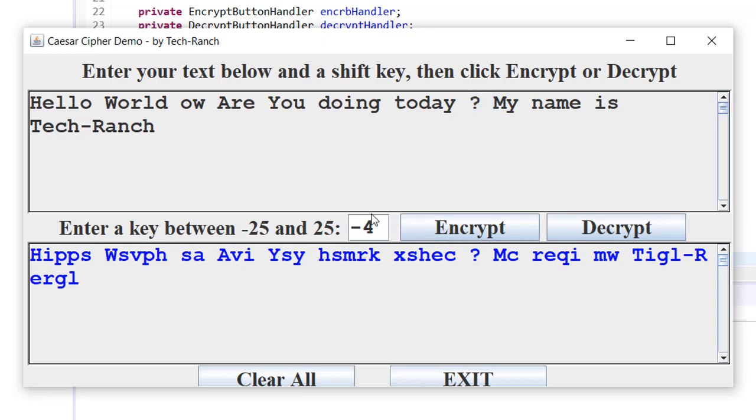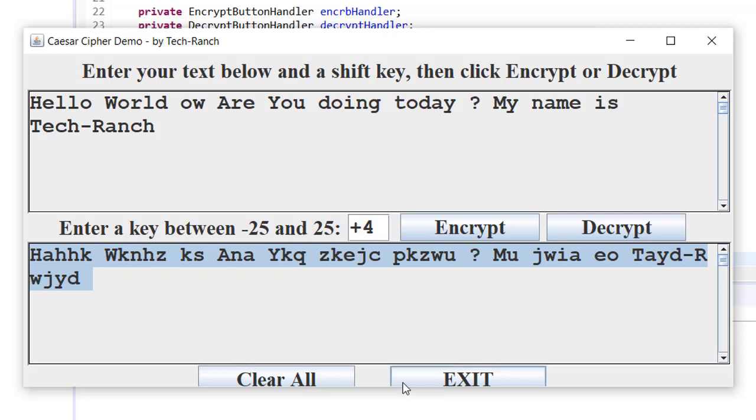Now just in case if I change this to +4 and I go directly to decrypt, you don't have to see the entire encrypted text, or you can just directly click on decrypt and it will give you the decrypted value of this by using +4. That means shift it to your right side of the cycle or the series of the alphabets.